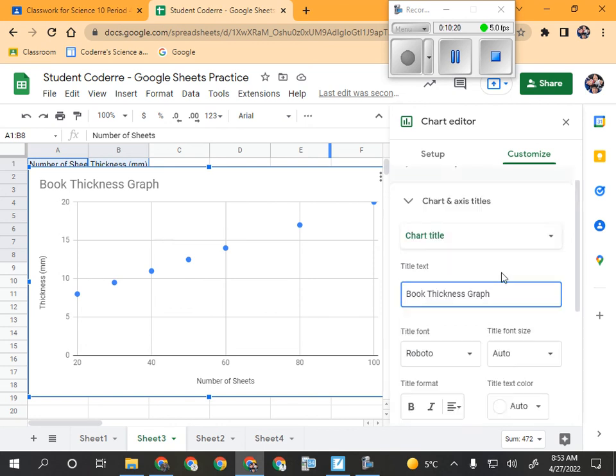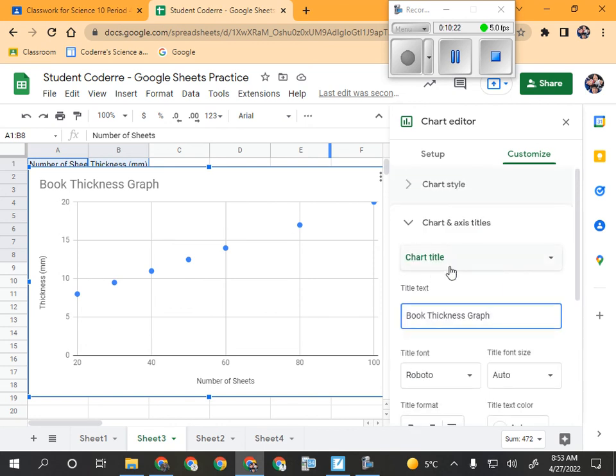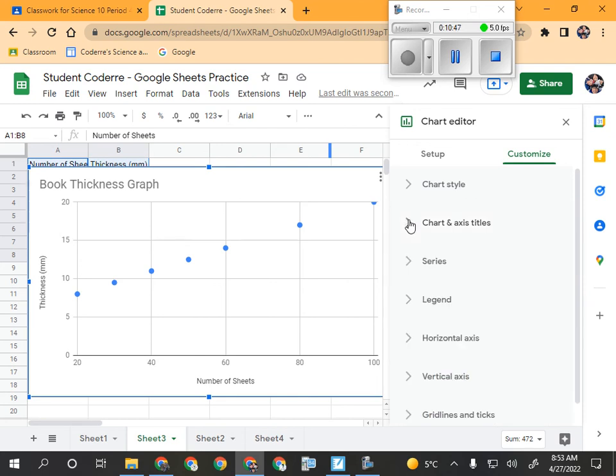Okay, so the next thing we want to do, if we needed to do this, for this graph we don't, because we laid out our spreadsheet the right way. We can also click here where it says chart title, and it'll give us the options to change the title on the x-axis and the title on the y-axis. Ours are okay because of the way I set up the spreadsheet. So we don't need to mess with either of those. We're just going to close up the axis and titles.